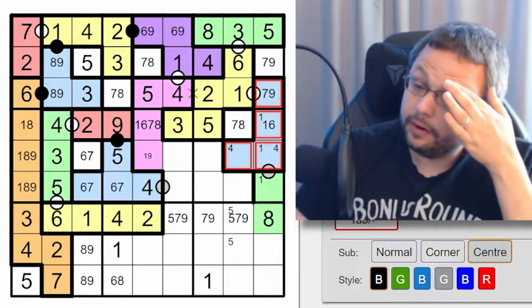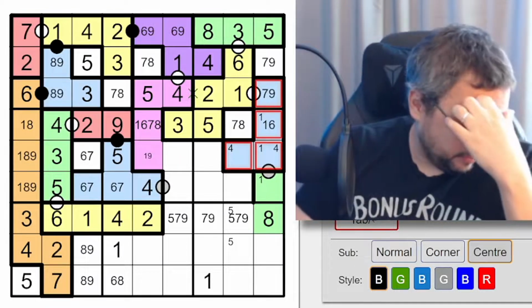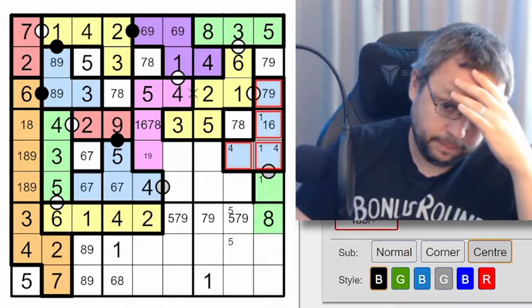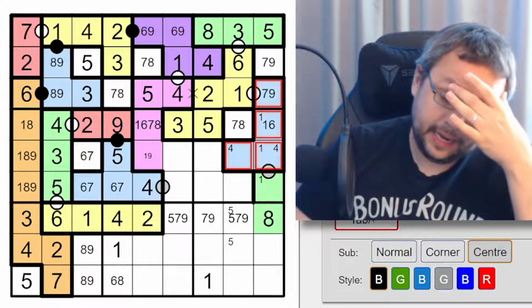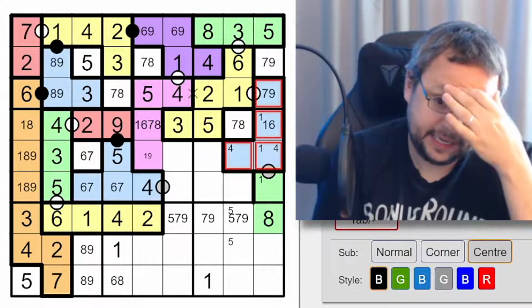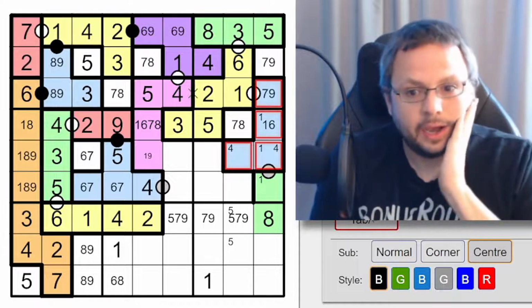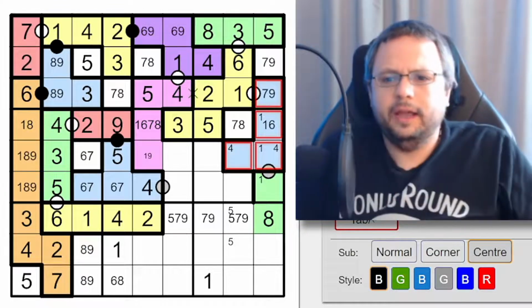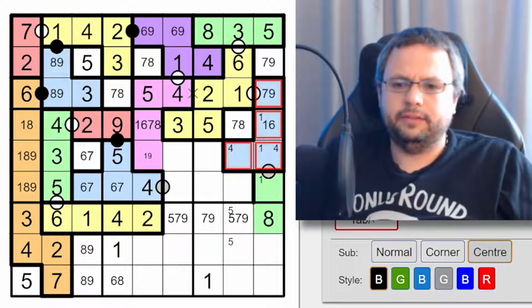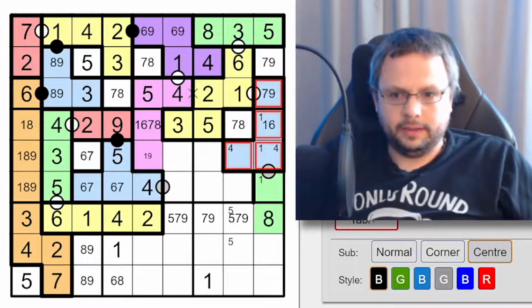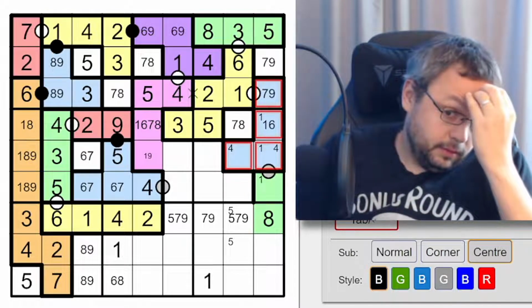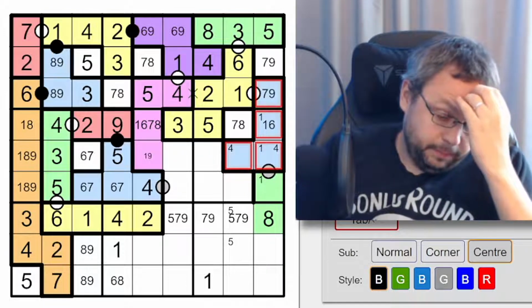If it's got a 4 and a 7 and it wants to sum to 18, then it needs a 7, and that's not going to work. So if it's got a 4 and a 9, then it sums to 13. And if it wants to sum to 16, it needs a 3, which it cannot have. If it wants to have a 4 and a 9 and sum to, oh boy.